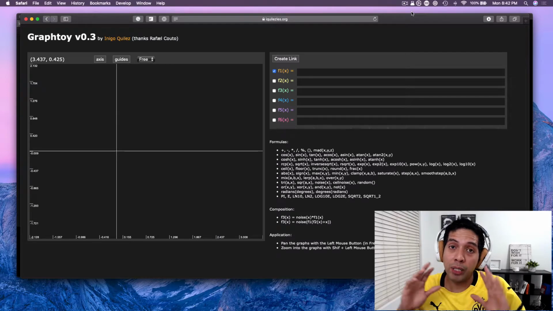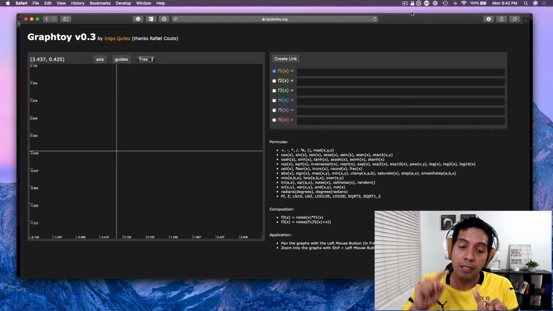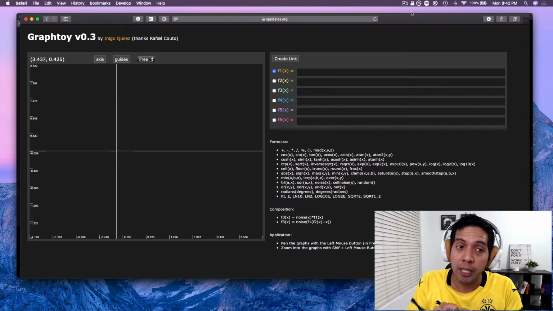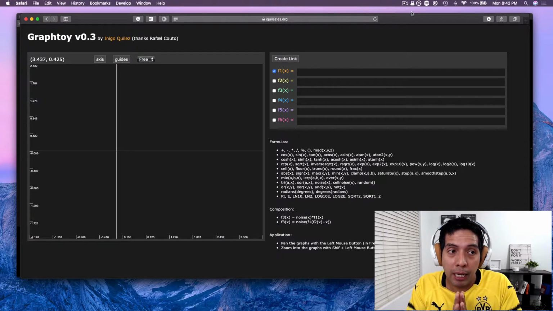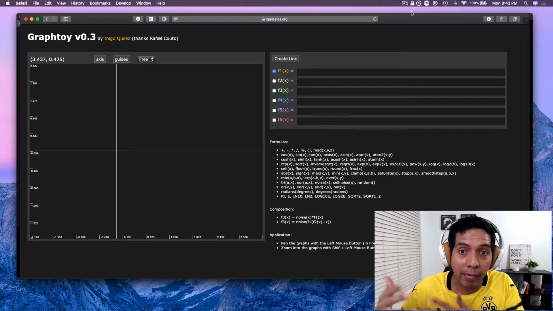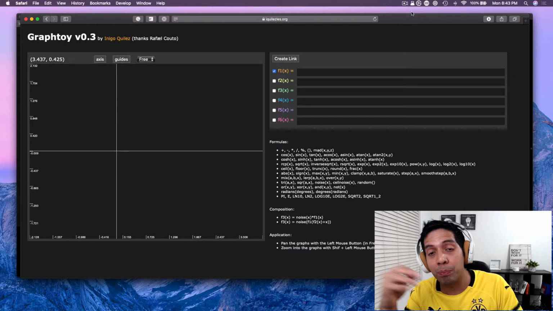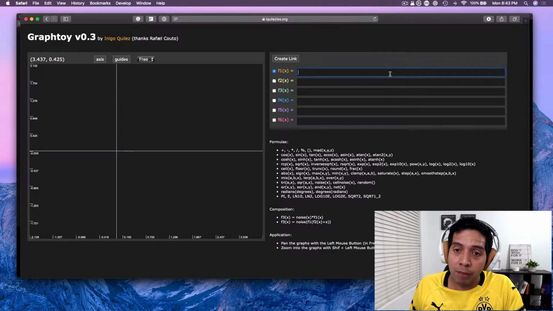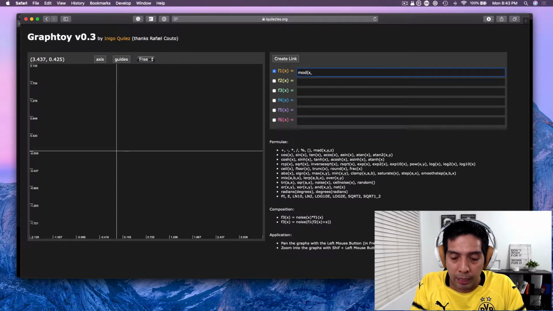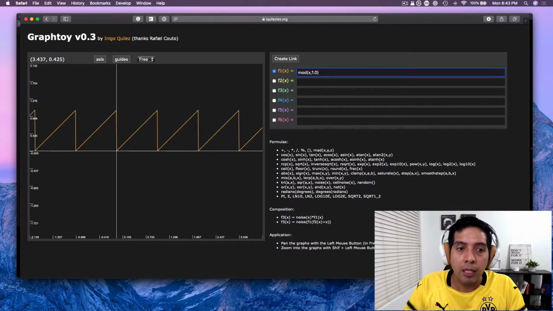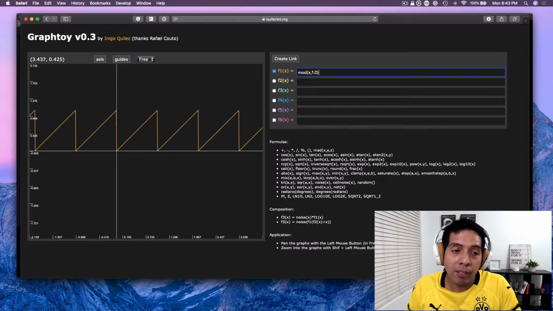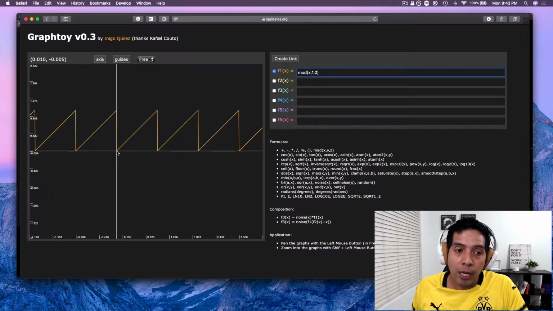So as I mentioned before, we are going to be making use of 4 functions: modulus, floor, fract, and the step function. And again, I'm going to be using this website so that you can actually visualize how the functions behave. The first function that we are going to be working on is the modulus function. If I type this out, it would behave like this. What does this mean? Well, it basically means that at 0 we are going to see black at the start, and then it will slowly ramp up to 1, which is white. So what we're going to see is kind of a gradient.